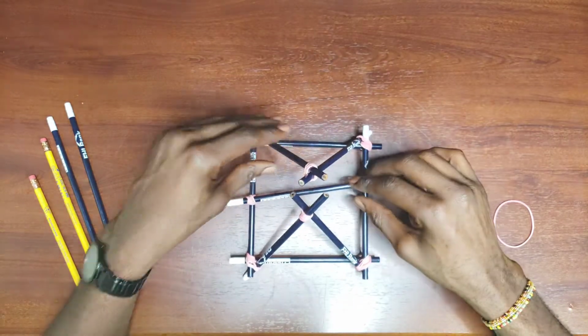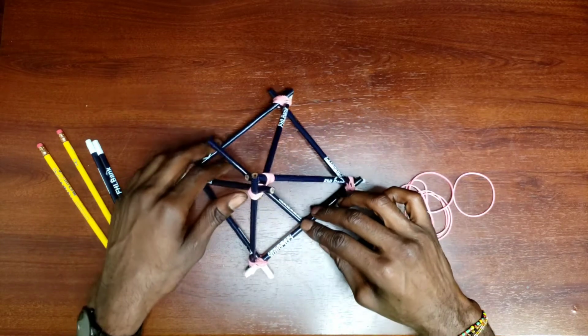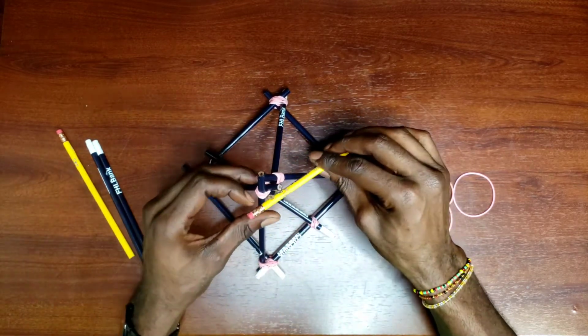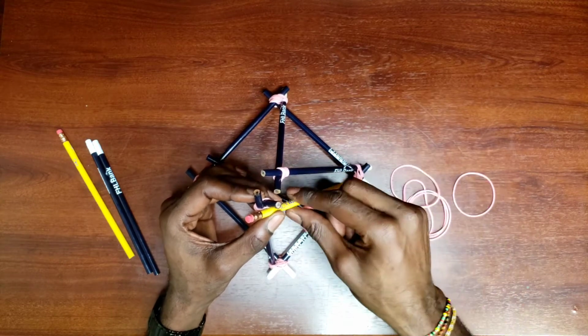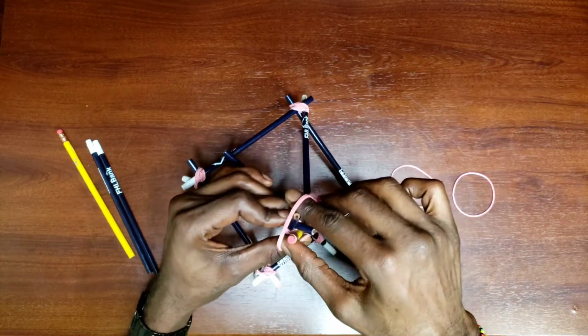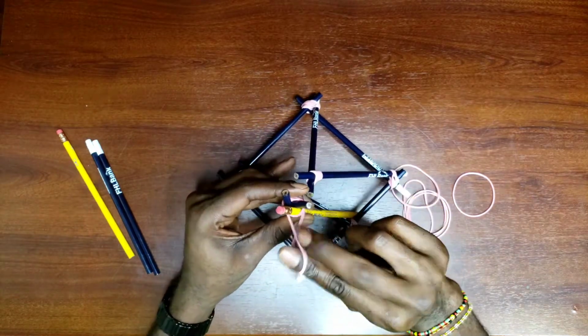Before we move to the next step, make sure that the front end, the eraser side of the catapult, is facing you. The next pencil that we add is our crossbar or support bar to keep our catapult sturdy. Place the pencil on the top inside corner of the legs, put the rubber band around all three pencils, twist, place the rubber band around all three pencils, twist, repeat until it's tight.